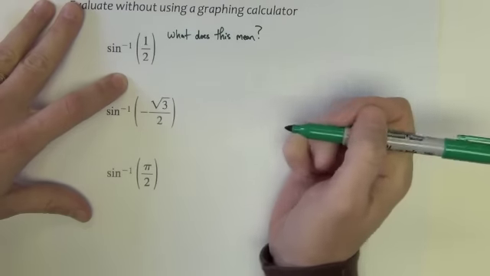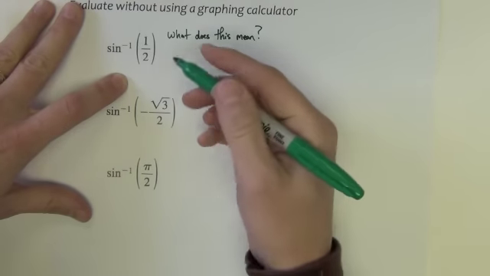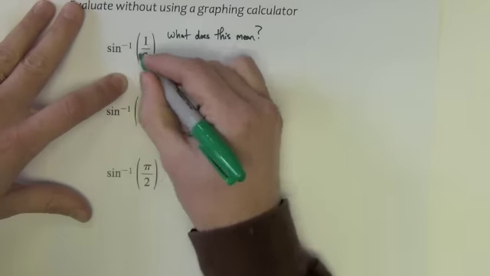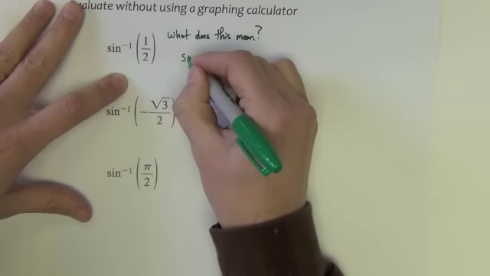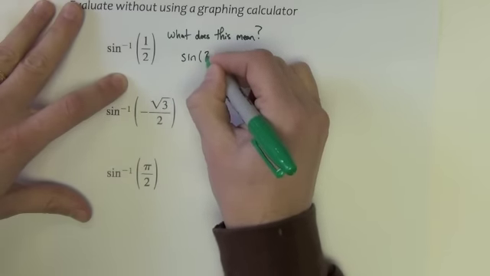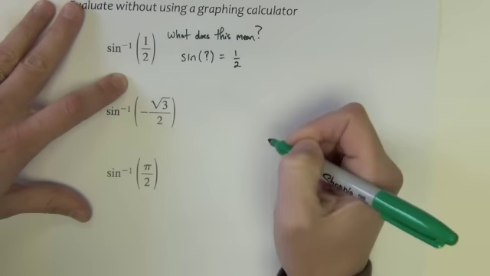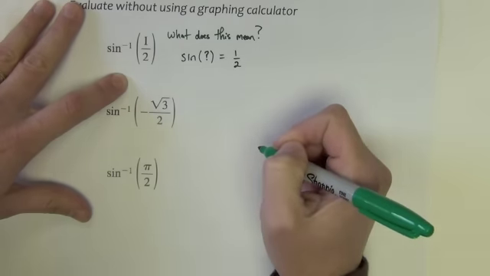Let's understand what sine inverse of 1 half means first. What it means is I'm trying to find, when I'm trying to solve this, I'm trying to find the sine of what angle theta that gives me a value of 1 half.